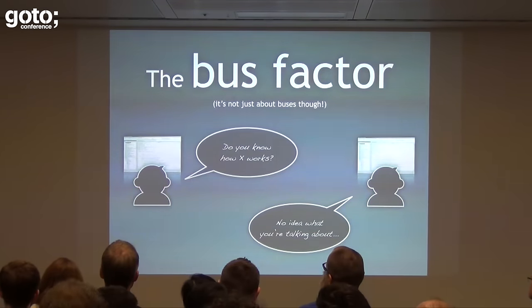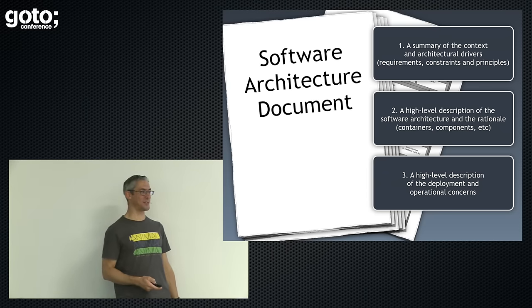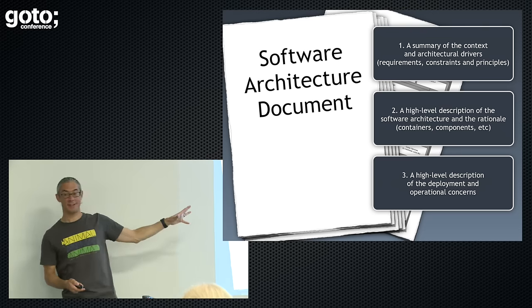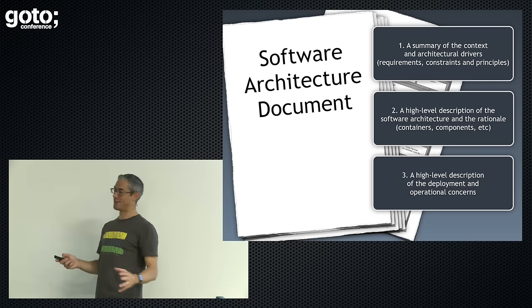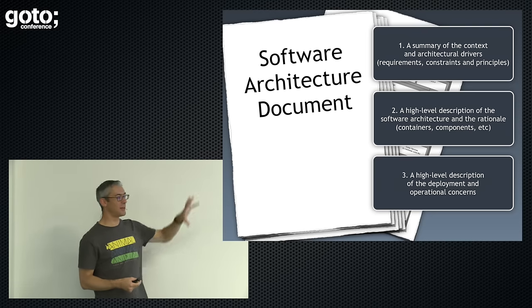So how do we fix our documentation problems? Well, we write some documentation. This is where the SAD — Software Architecture Document — comes into play. It's called the SAD because it makes you sad. There are lots of templates out there — every consulting company creates their own. These documents normally include really interesting information: how do we get to the design, what were the design decisions, what is the architecture, how do we look after it. But these documents tend to be horrible — hundreds of pages, totally out of date, useless. How do we fix this? It turns out naming is our friend. I just rename the document and all the problems go away — I call it a guidebook.